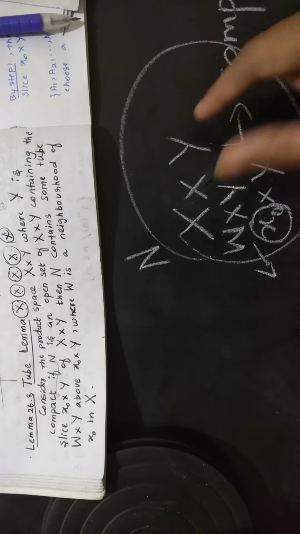Okay, so let us start telling this again using this figure. So here, don't try to memorize the exact sentences that you can see in the statement. First understand what is there in the statement, then automatically the sentence will come into your mind. Okay, so consider first X cross Y.